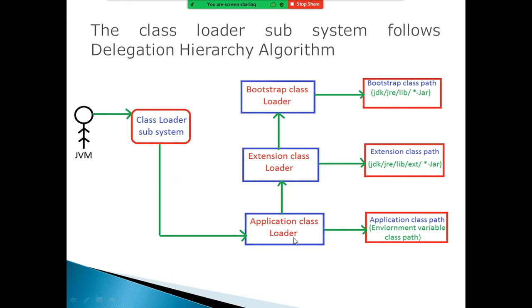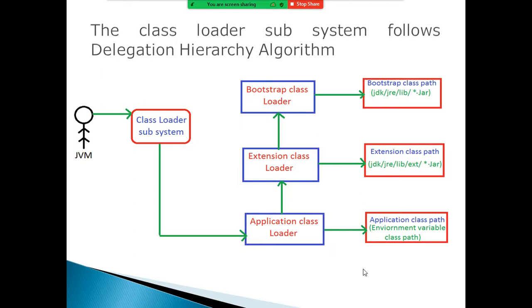Now, what about the application class loader or system class loader? Sir, the application class loader is used to load the dot class files from environment variables, the environment class path. You can also give the class path directly from the command prompt by setting the environment variables. So loading the dot class file from the application class loader is nothing but taking the required dot class file from environment variables. So all the areas are covered, sir, to load the required dot class file.